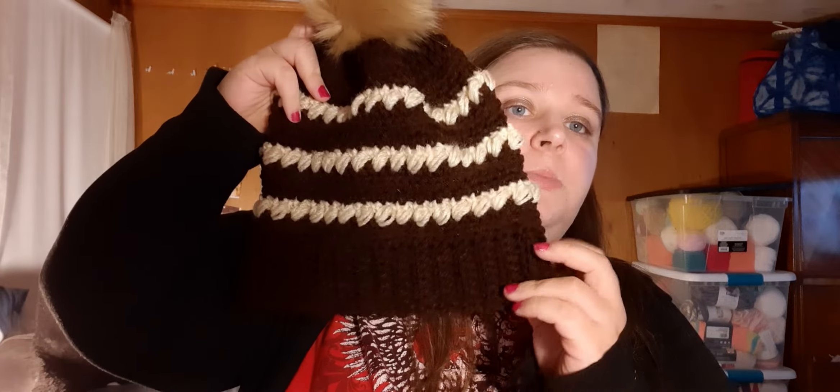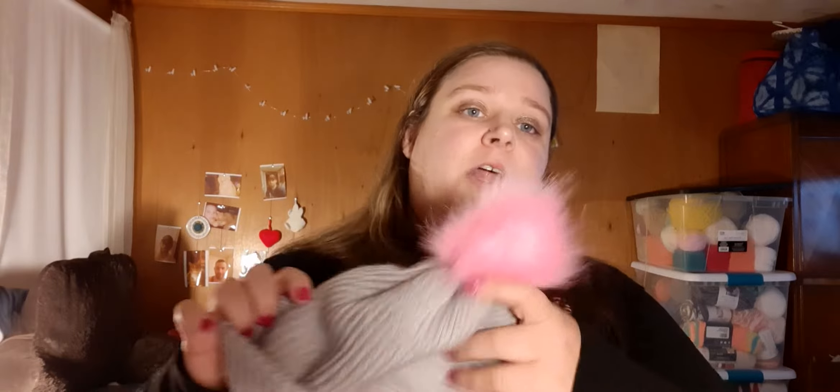So this is brown with like a beige color stripe. I have another loom knit hat with a very hot pink pom pom. Now this one is quite long. And if you wanted to — I have a lot of hair — but you could fold the brim up and wear it as more of a beanie type hat. So there's that one.